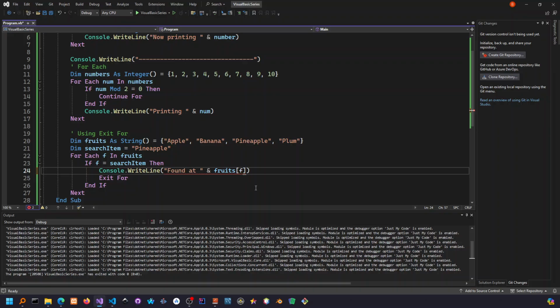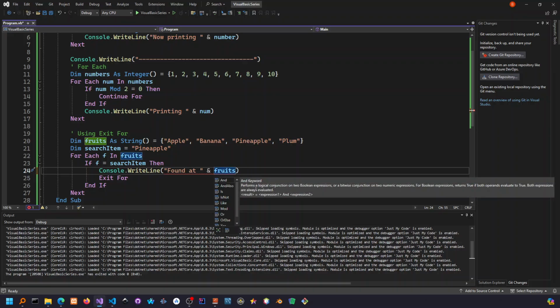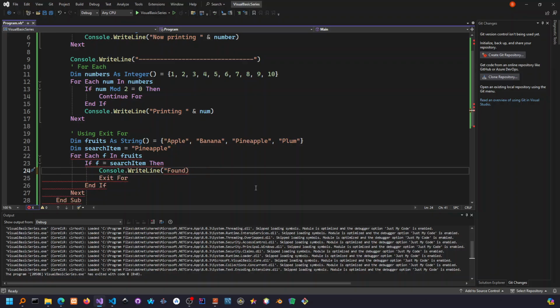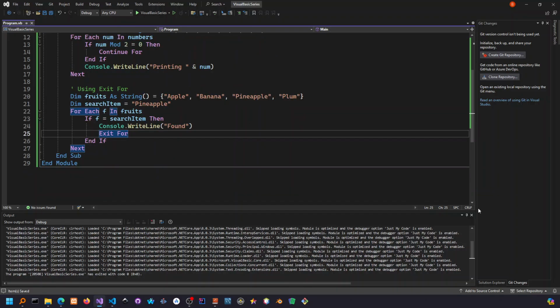Now it should best work with the for each. Okay, maybe we'll do this later on as we progress with the tutorial. But yeah, that's what I wanted to demonstrate, the exit for loop. It essentially breaks out of a loop, as it were.